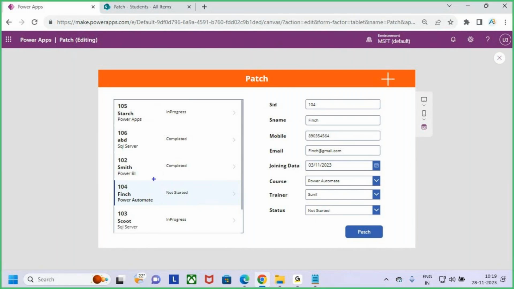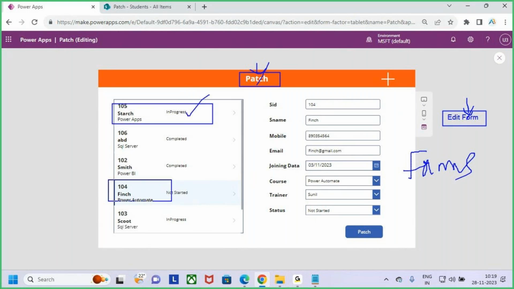Currently, with the help of the patch function, by default we can update only one employee's details or one student's details, but I want to update multiple student details in one go. We also discussed forms. With the help of forms also we can update the status, by using what form? Edit form. By using the edit form you can update only one single employee's details at a time, but by using this patch I can update a single student's details, or I can update multiple student details also. How to update the multiple student details at a time, I'll be discussing in tomorrow's class.